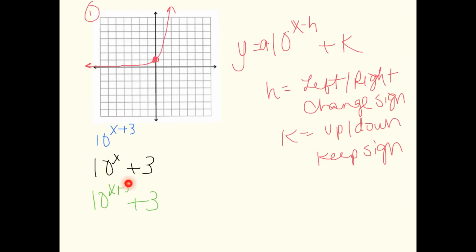So that's going to be the same thing here. We've always worked with the H, and we've always worked with the Ks. So the H is always with the X. So my H here is 3. I changed the sign, so my H is negative 3. So the only thing that this function is doing now is moving to the left 3. So I start at my (0, 1), and I move left 3, which is right here. It still curves up, and then it still curves back down 1. So that's what that function looks like. And my asymptote is still at y equals 0, because see, it didn't change.